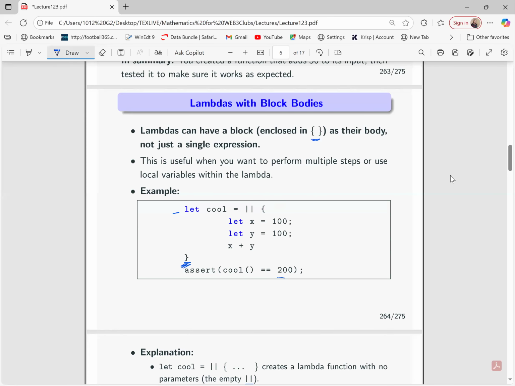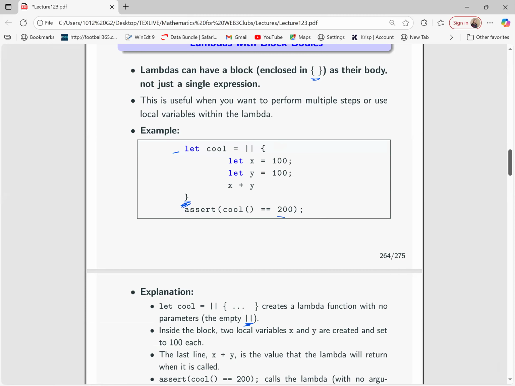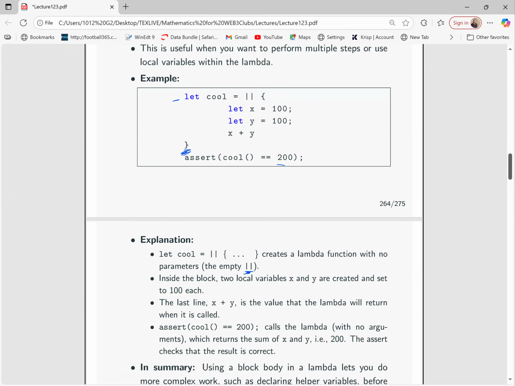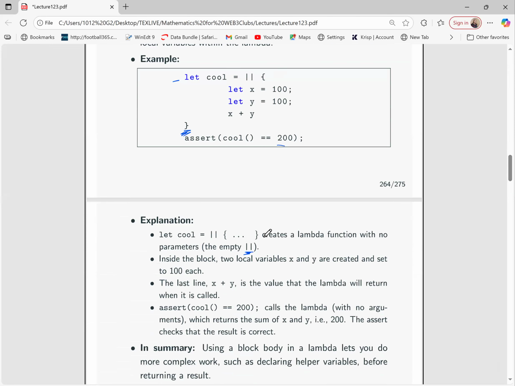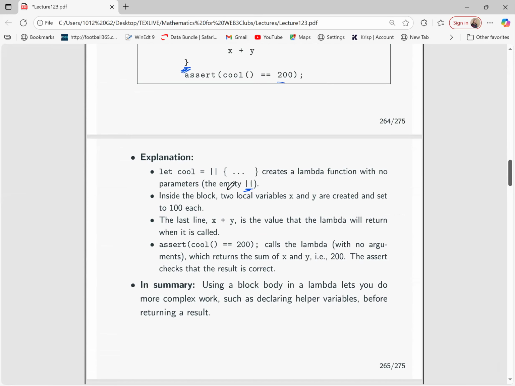After the pipe, we have a curly bracket, and inside the curly brackets we have our code, our commands. So this is how we write a lambda with block bodies. We must have these pipes, which are empty, without any parameter inside.